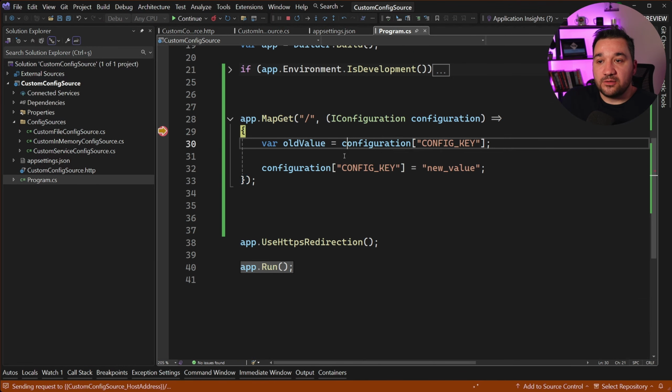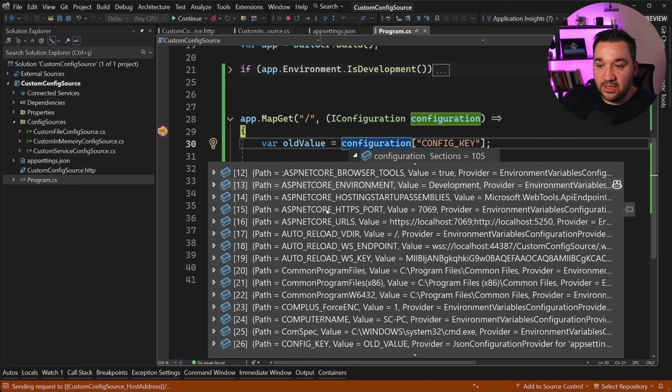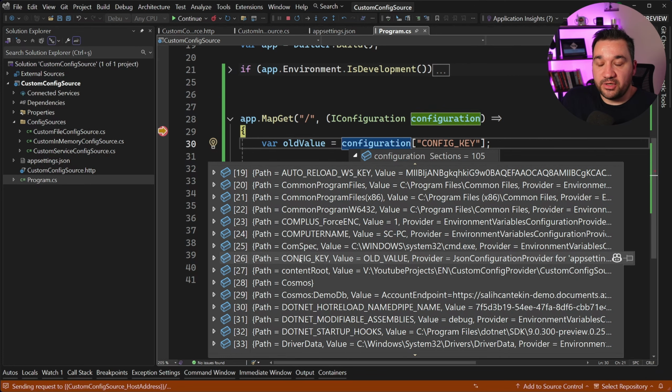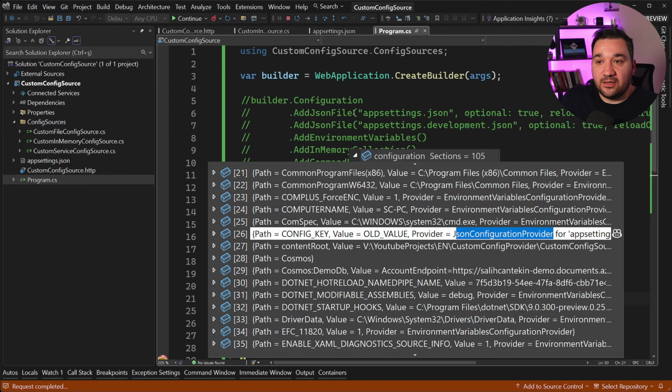So when I hover the mouse over configuration, I have 105 configuration sections. I will find my own, the config key over here. As you see, the config key is here and says the value is old value and the provider is JSON configuration provider. It is auto-implemented already. I didn't have to call that line.